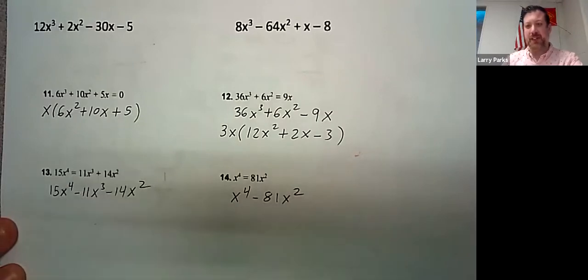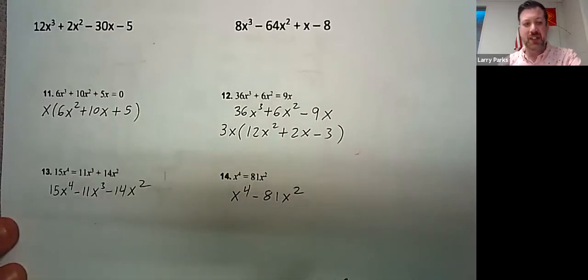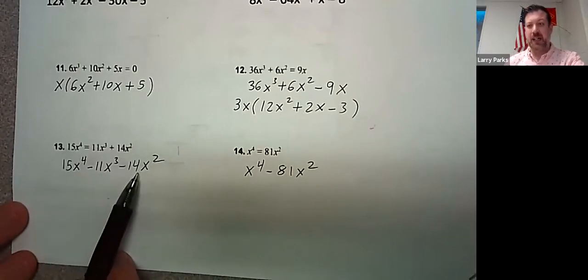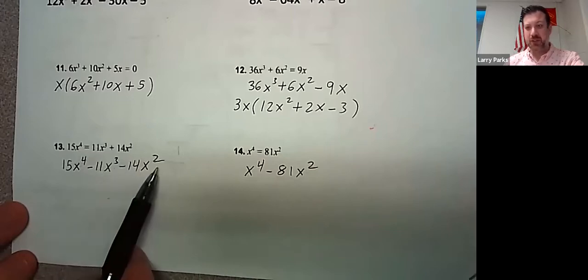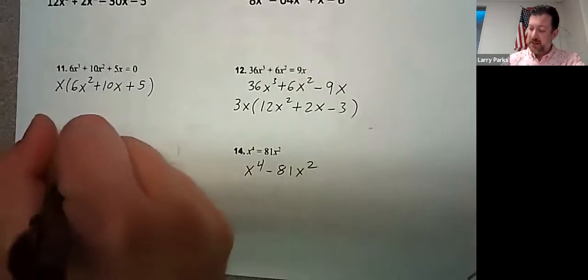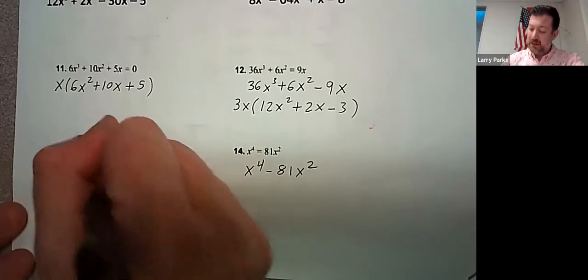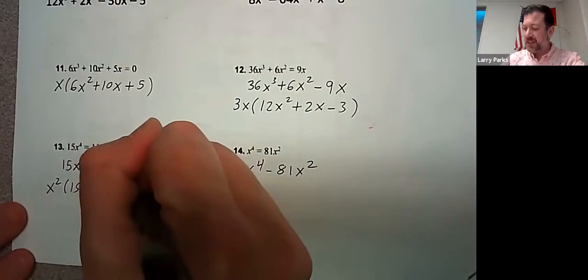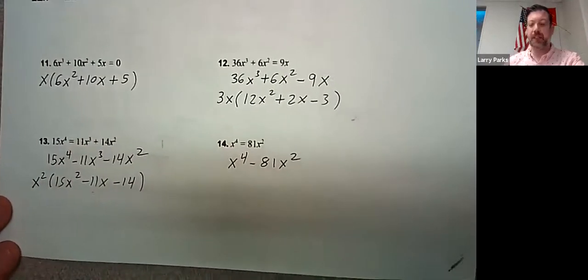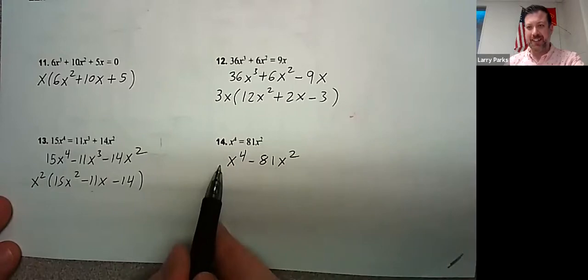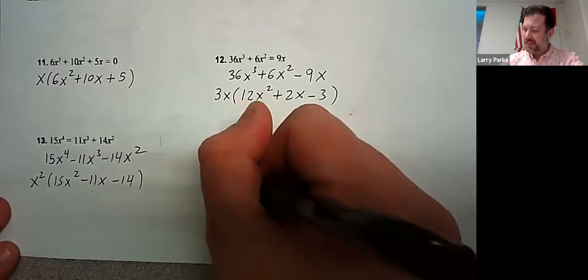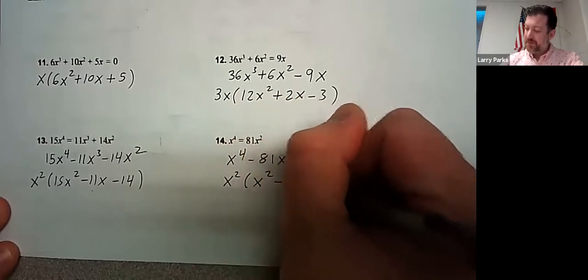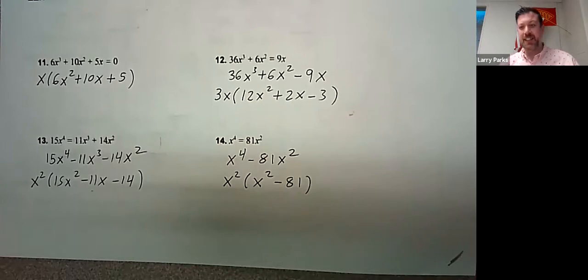And again, I'm not done with these. I'm just doing GCF first. Here, do they have a GCF? 15, 11, 14? Not with those numbers, but they all do have an x squared, so I can factor it out. And I know I'm going through this part a little faster. We've already covered this kind of stuff. Here, is there GCF? Yes, they both have x squared. All right, so I did the GCF of everything.